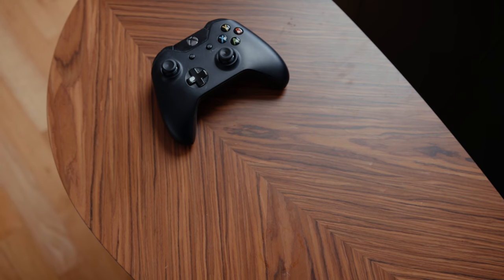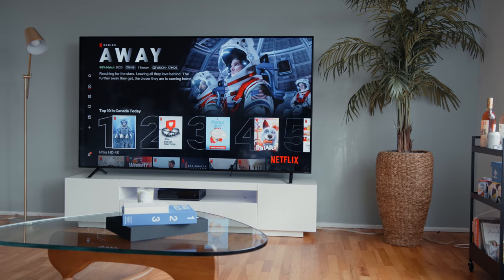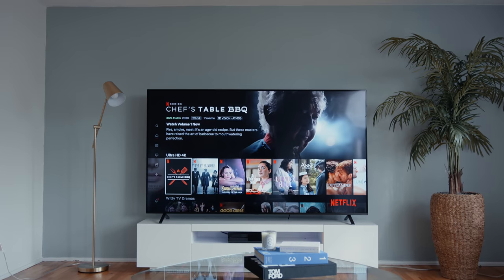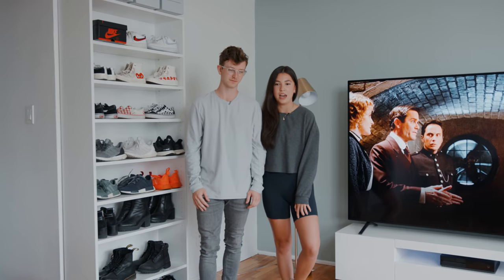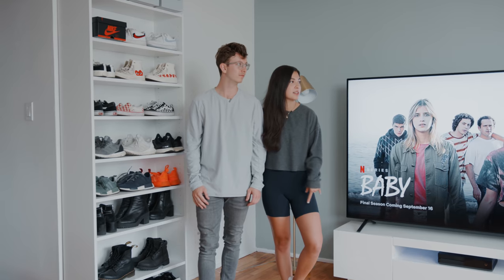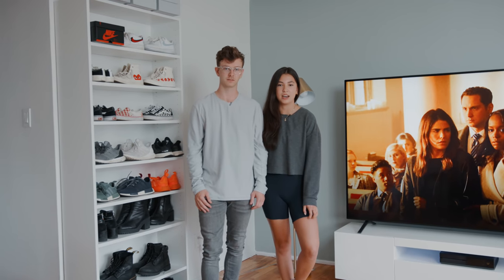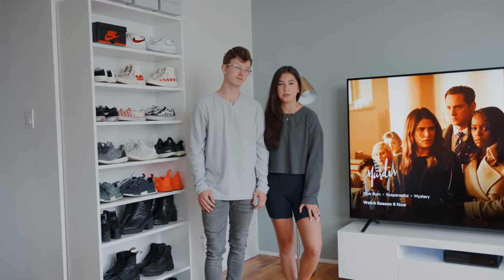I really like how the wall color turned out — I was really worried when we saw it on the paint can because it looked super green, but I feel it adds a lot of personality to the room. My favorite part of the living room is probably the coffee table — it looks super modern and it goes really well with the couch. I like the plant and the basket, and I like that it's fake so there's no maintenance needed. The couch is from IKEA — I really like that it's black and leather opposed to our cloth one before that was white.